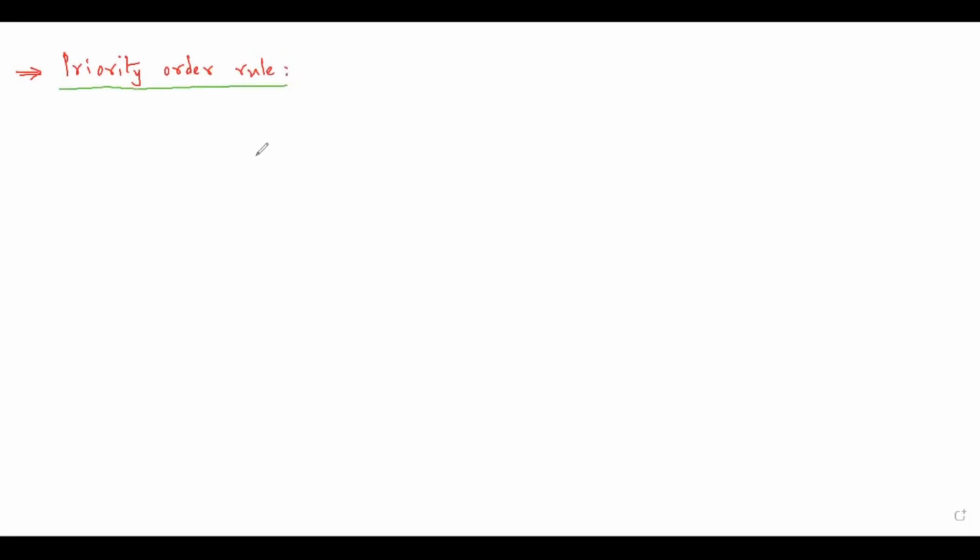Now, the functional group with maximum priority, then name when treated as principal functional group.